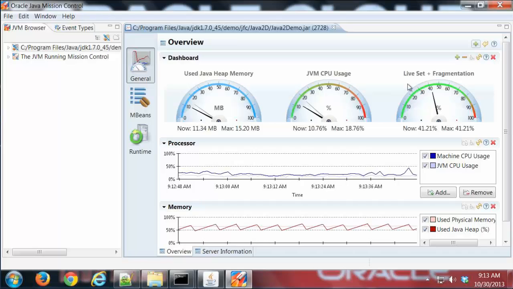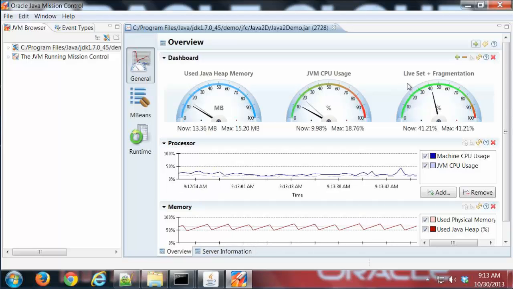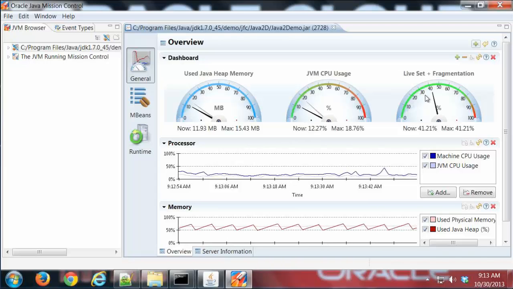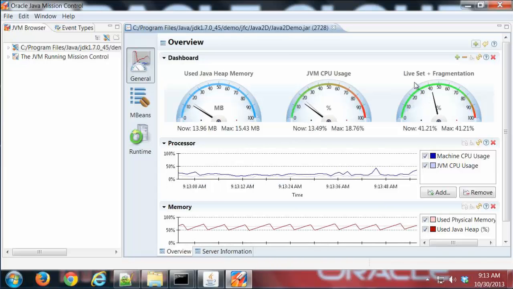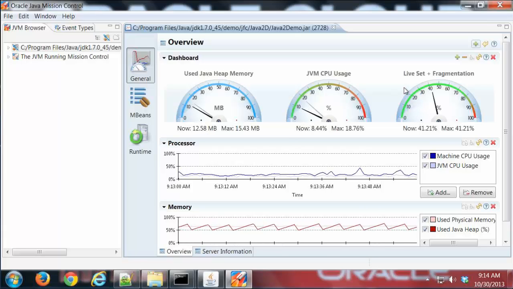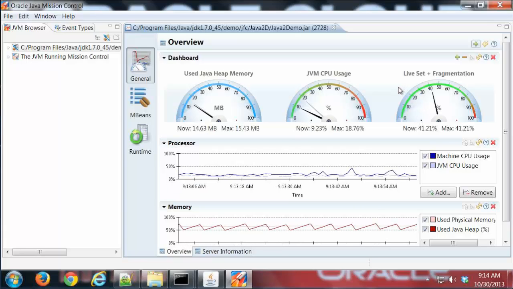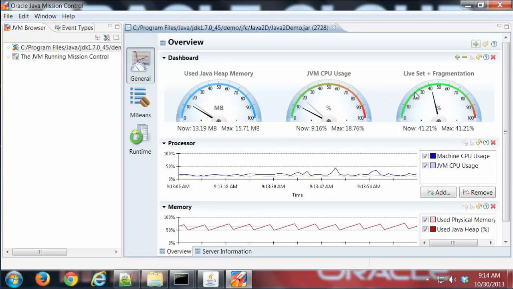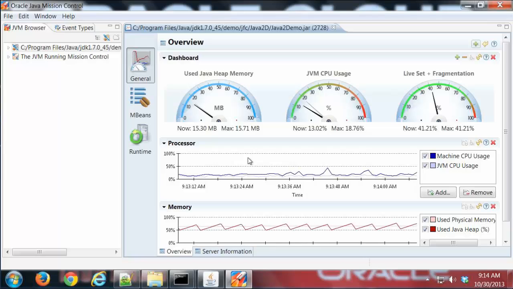And this may at first show up empty. In a lot of cases it does, and it takes a while. Generally it takes a few full garbage collections to populate this. But eventually this will be populated and look exactly like what you see here in this example. And then down below here we've got a couple of charts. So these are dials at the top, and then down here we have charts.